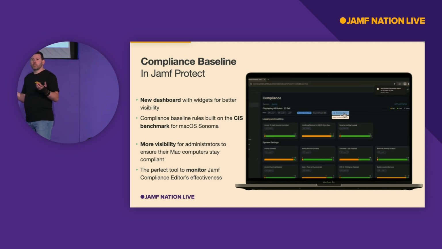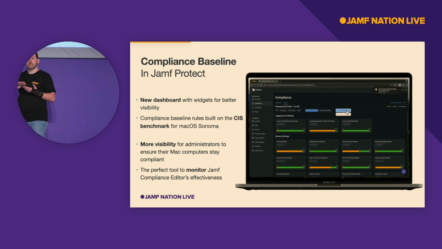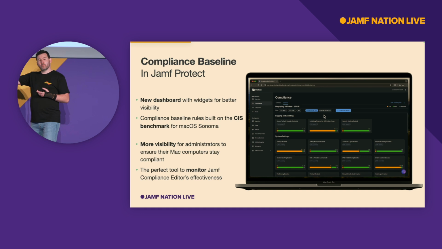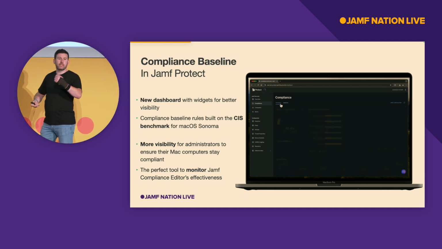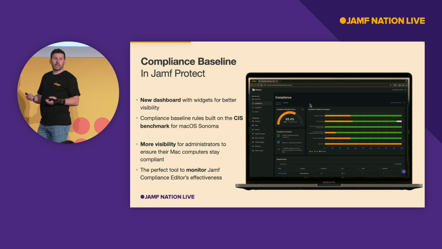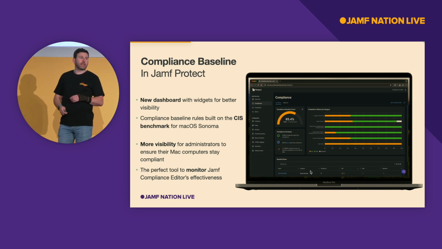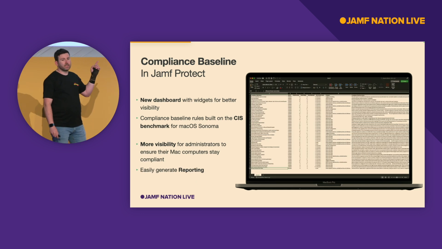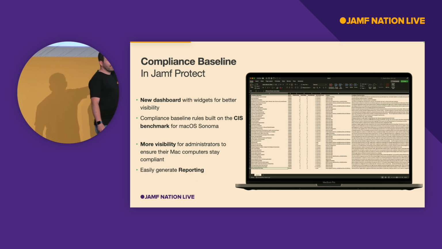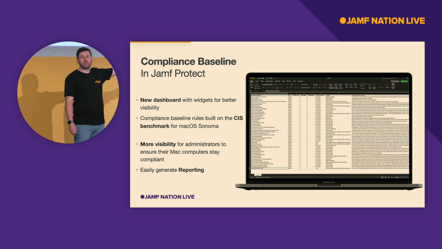Now, if someone asks you for a report out of this, we can get a load of data out of this into SIEMs from Jamf Protect. But if someone just wants a quick CSV report out of it, there's a little download button. Sometimes you might get a CISO or someone who just wants a quick report downloaded. We can export that really quickly and get the compliance status summaries out to them really quickly. And if we did that, this is what it looks like. I know it's a lot of text, but CSV is fast for you. That's what they're like.